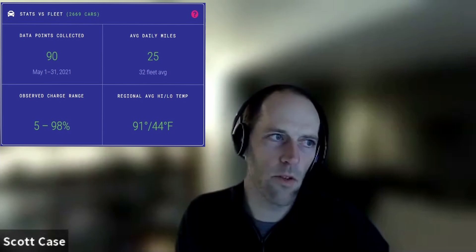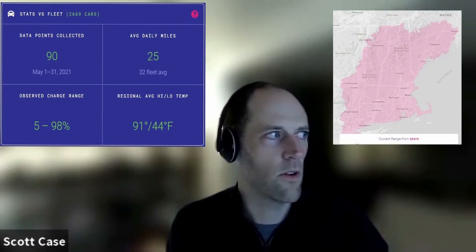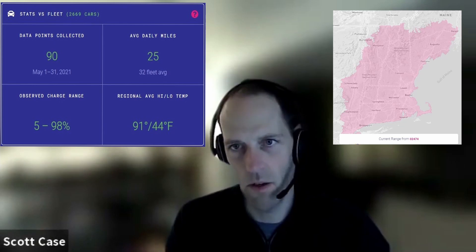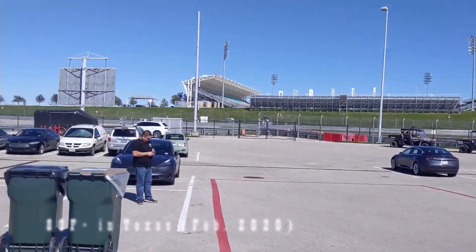One of the changes we made recently under the hood, as we've gotten more data and our predictive algorithms have gotten more sophisticated, is that we now use local weather data. It's not the extreme temperatures — the very coldest it gets in Massachusetts — but basically the annual high and low temperatures for your area, with the middle number set to the ideal temperature for maximum range. There are places where you never quite reach ideal temperatures, but all of this is based on local weather conditions. Interestingly, if you moved to Houston, you'd update your zip code and your report would change because we'd use different weather data.